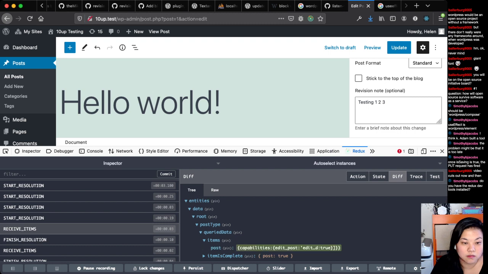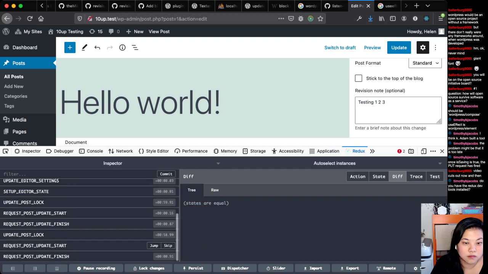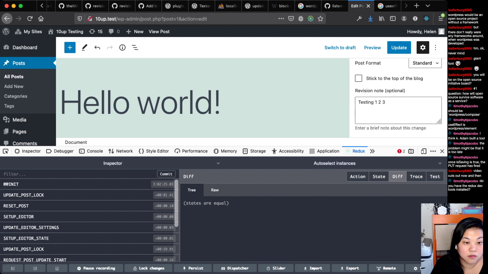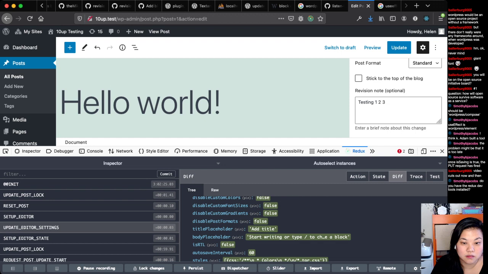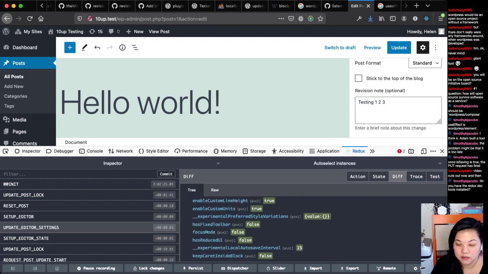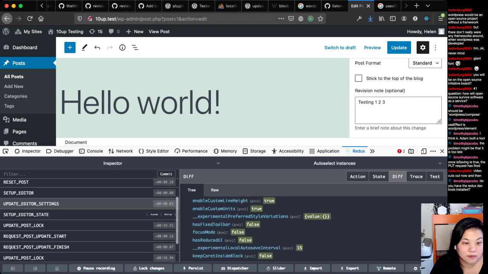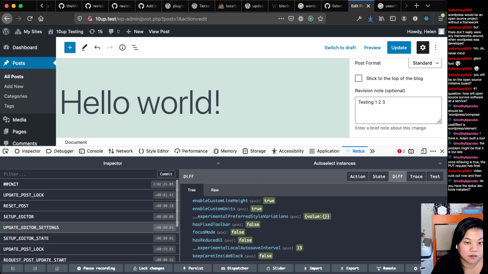Editor settings, or just these things? Man, I don't know.